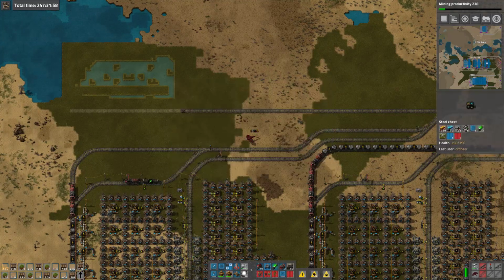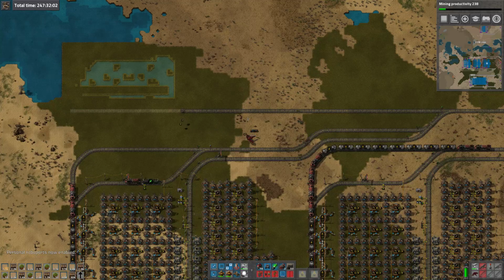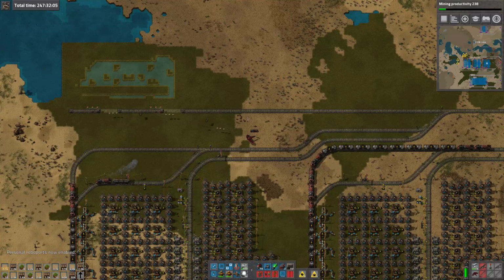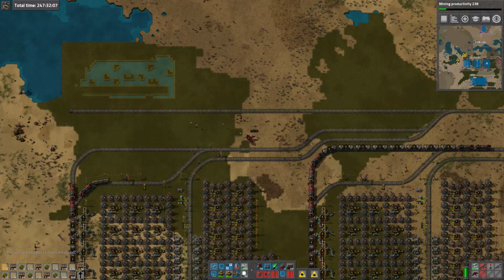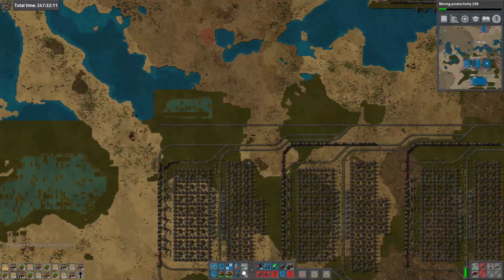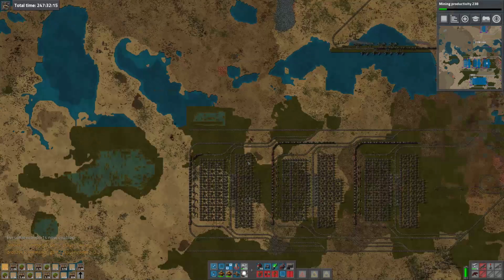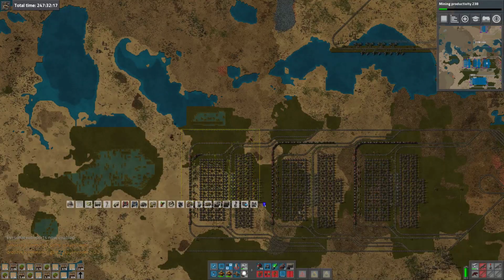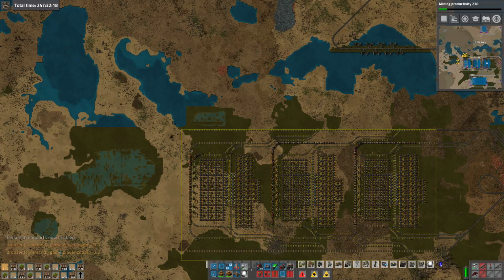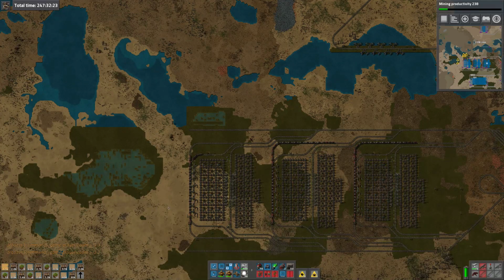Right. Okay. Well, let's just max rate this whole site. So the whole rocket fuel site now is producing over 2,000 rocket fuel per minute. So that's enough for our 2K launch by some margin. So that's fine. So rocket fuel is no longer going to be the bottleneck.